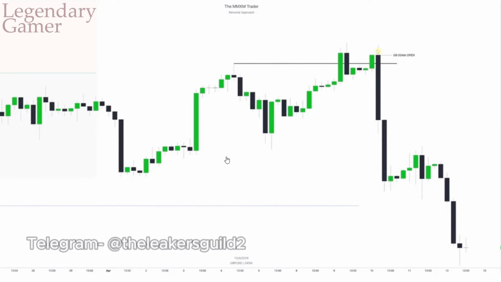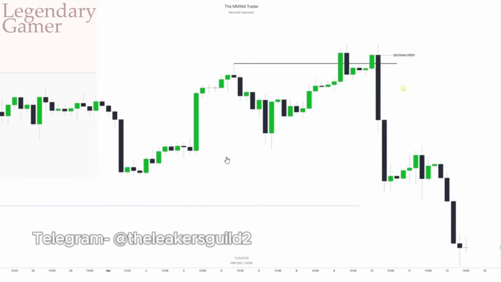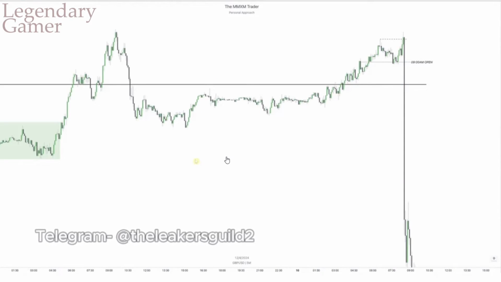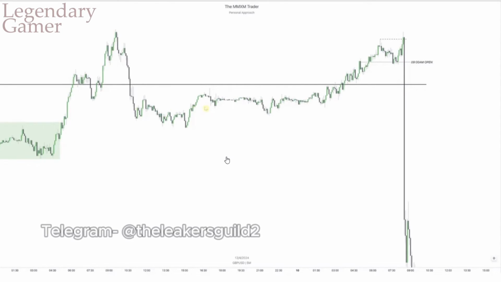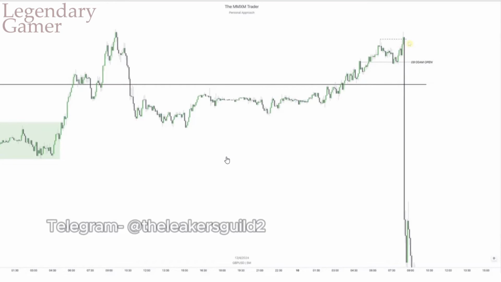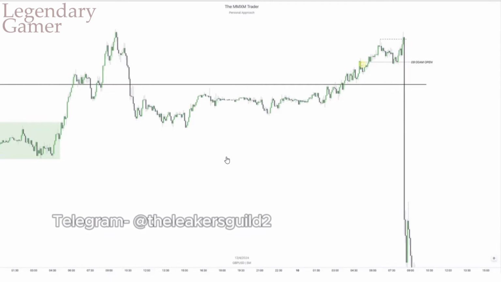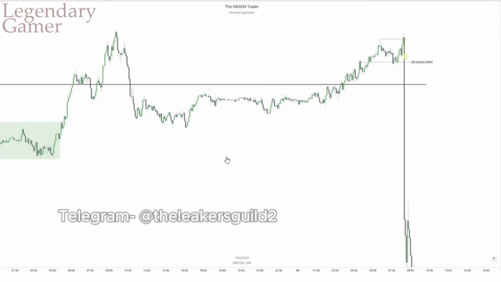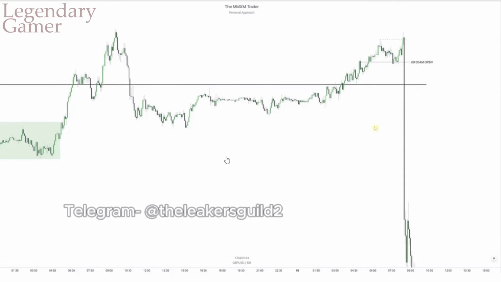So we can see the manipulation phase going up here and then the distribution phase down lower. So let's zoom in a little bit more because we're focusing on that 9 a.m. candle, right? We've got a market maker sell model going on, and I think this was actually CPI, so we can see a massive drop down here. Now if the 9 a.m. candle opens up and raids that high, right, how are we gonna catch this? In this occasion we're not gonna catch it, right?